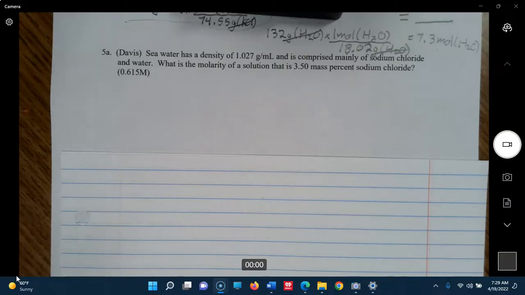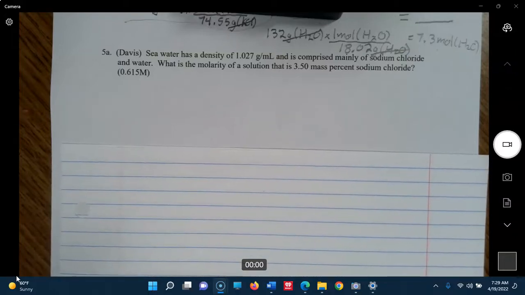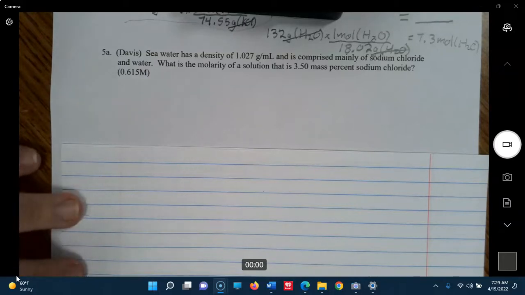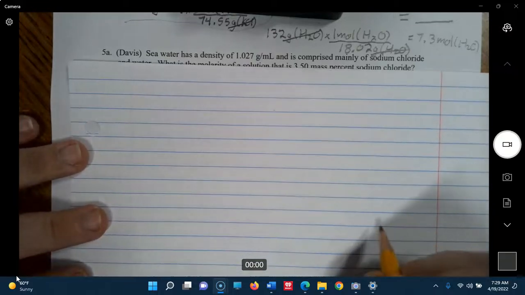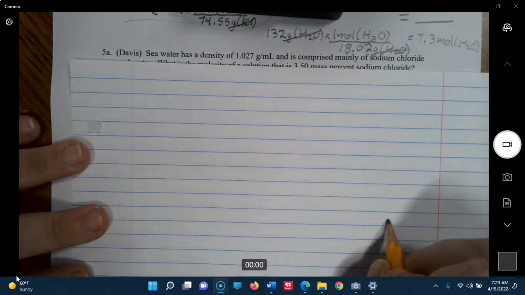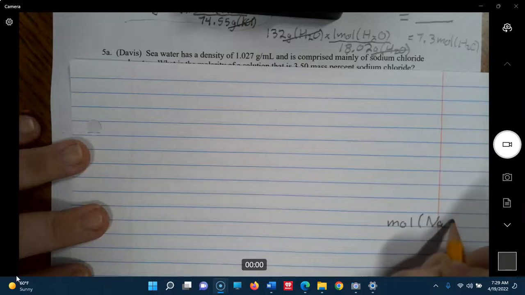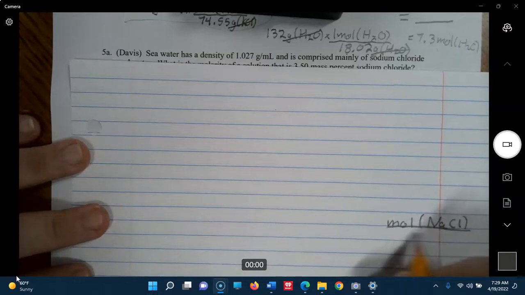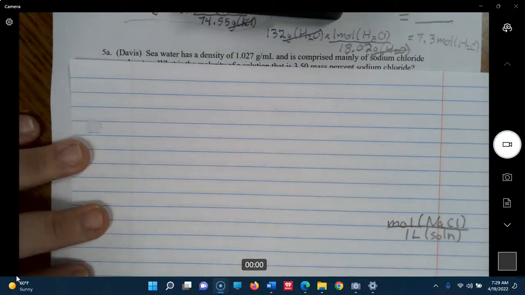So that's a second new concept here, is that you have to deal with a mass percent. And that's a tricky one, and almost nobody figures out how to do that unless they're told. So I'm going to tell you. So here we go. What we're looking for is molarity. I'm going to write that down here because I want to write some things up above, and I'm going to do this on line paper. So it's moles of the solute, that's the NaCl, the salt in salt water, for every liter of the solution. That's the water, H2O, and the salt, NaCl, mixed together. Okay, so that's what we're looking for in our final answer right there.